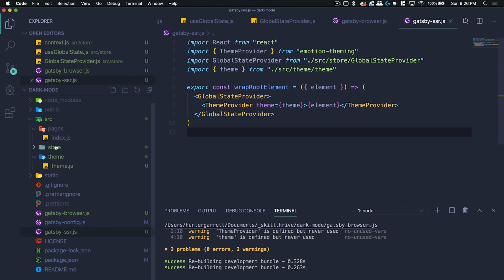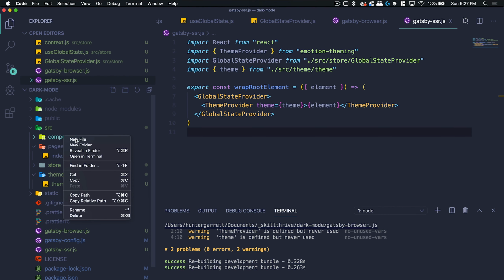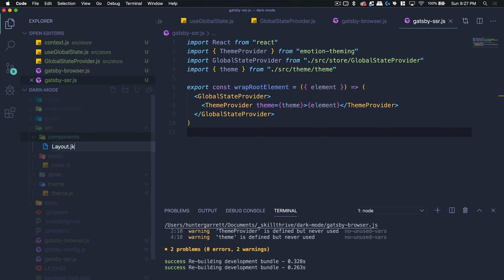Okay, so the next thing we want to do is I'm going to create a layout component that I'm going to wrap around our page. And what that's going to do is essentially hold our global styles. And that's important because let's say, for instance, we wanted to style the body. We can first define it in that layout component and then wrap it within our page. And then all the components that are nested in it are going to refer to that global style. So what we want to do here is first in our source folder, I'm going to create a folder called components. We create a new file here and we call this layout.js.